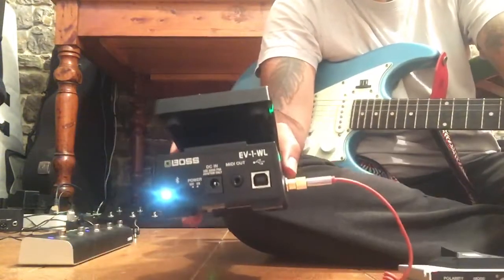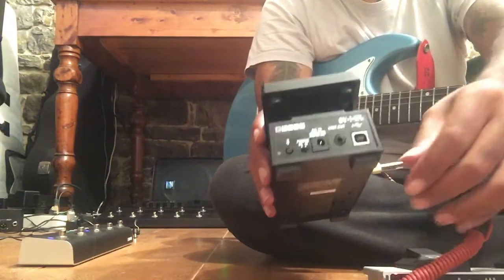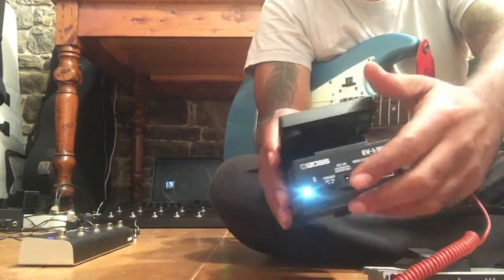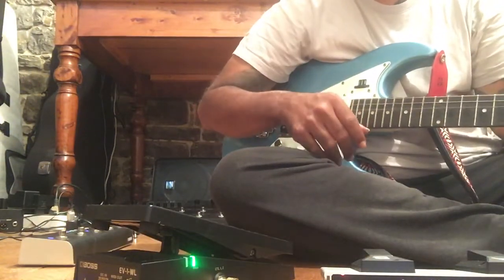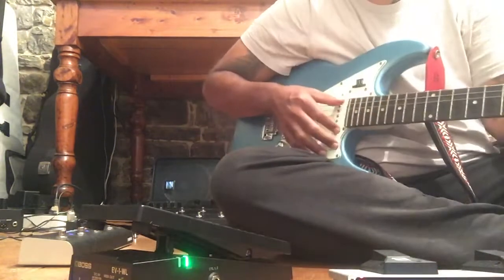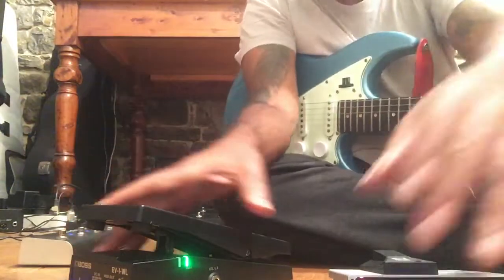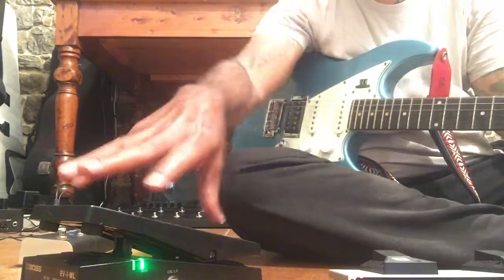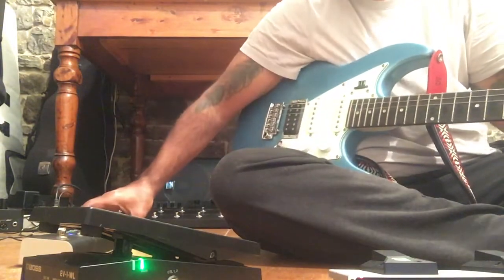This is really simple. There are two lights. Double click that hard. It goes to a white one and a blue one. This thing you just plug in and it works. And you can unplug it if you want, and then just plug it back in. So there's no messing around or faffing about once it's set up. And you just plug this stuff in, which is awesome.